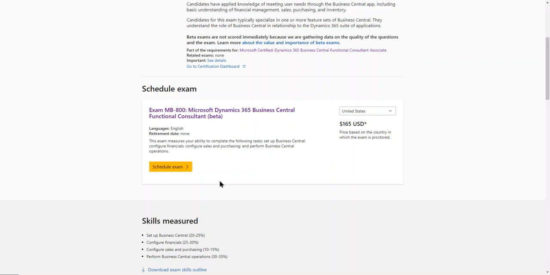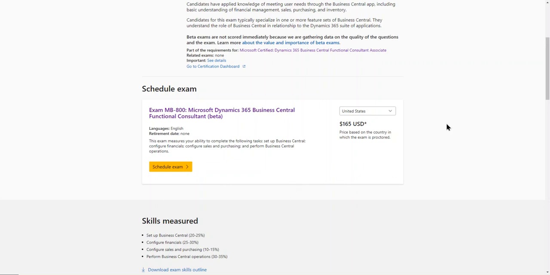All you have to do is have a laptop with you. The webcam should work, and the audio should work so that the other person can hear you. You simply need to make sure that the area around you is clear, so no pens or pencils or paper or anything like that, and it is done by Pearson. It is one of the two options that you can select when you actually schedule the exam.